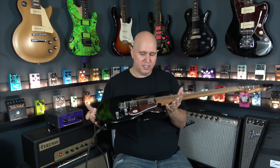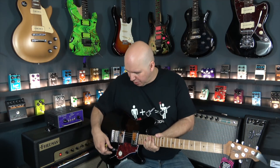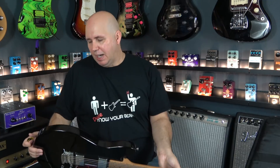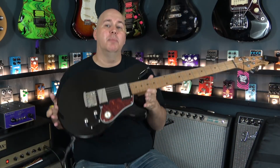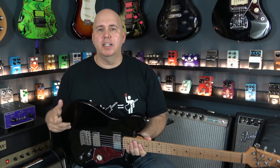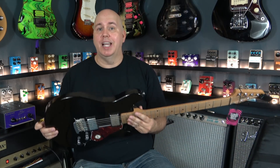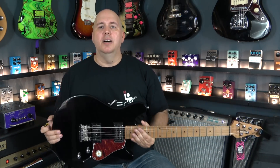This one's made in Indonesia, and we know they're doing good guitars out of there now. For $600 with a deluxe gig bag, that's within par of what you're going to see in that price range from that kind of manufacturing. It's a very impressive guitar all the way around. I've seen where in another video somebody said theirs was light — mine's kind of heavy, about eight and a half, almost nine pounds. So there's going to be some variance in the weight, like any guitar.